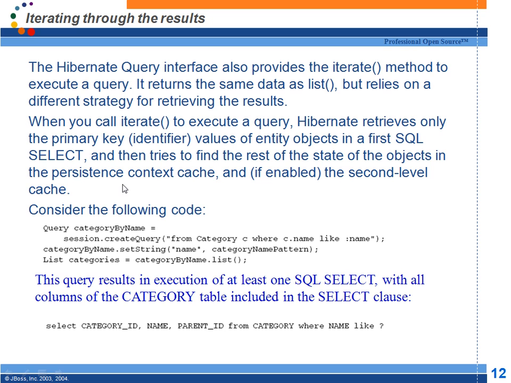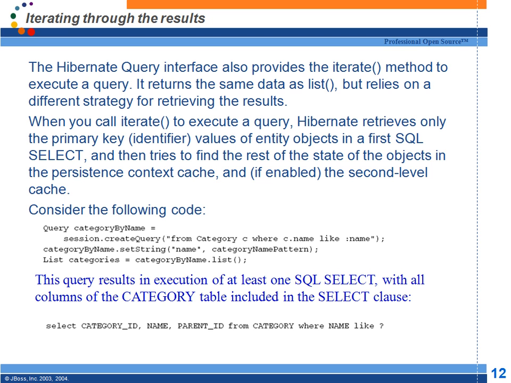See this query here. I am having an entity called category. From category, where c dot name is some value. Just don't worry about what the query is. This may result in 100 rows, let's assume, right? If I say query object dot list, I'll get a list of 100 objects, right? But will all those 100 objects be loaded inside memory automatically? Once it's a query dot list, if that query is resulting in 100 rows, 100 objects will be created in memory and they will be put inside the persistence context.